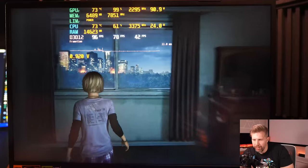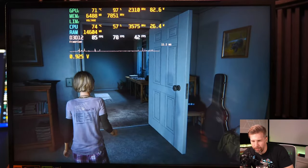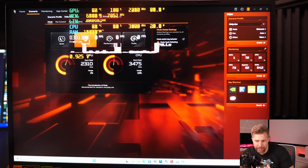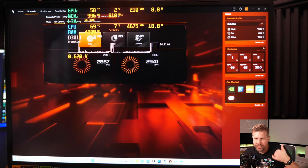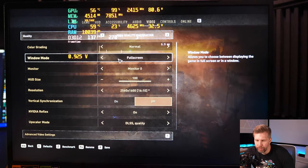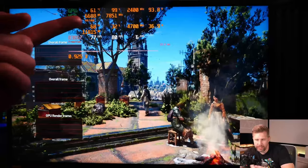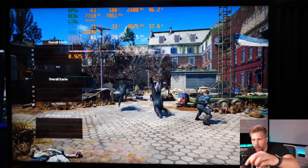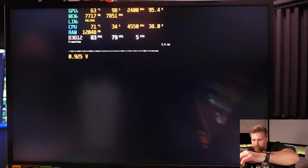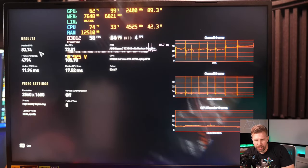Running in balanced mode for gaming: FPS is still very good, fans are quiet, and game audio is clearly audible. This laptop can comfortably run in balanced mode for reduced fan noise without massively compromising performance. Coming back to Cyberpunk at QHD with ray tracing, DLSS quality, frame generation enabled: 78–83 FPS average with 6.6–7.3 GB VRAM used — no VRAM stutters needed, 96W GPU utilization at 99%. Median result: 83.7 FPS, slightly beating the Blade 14.